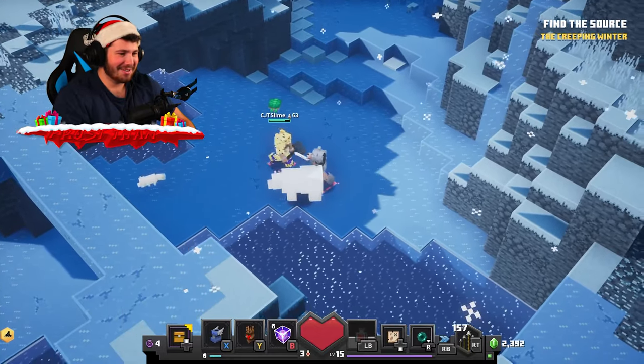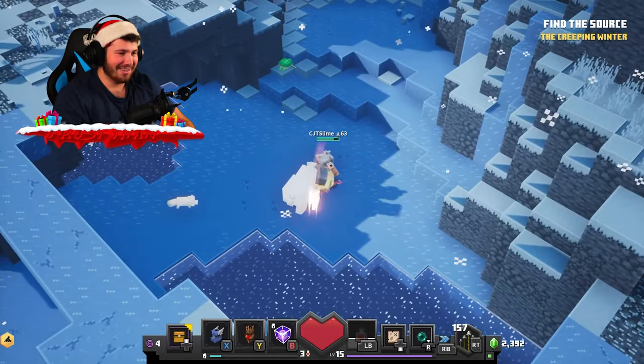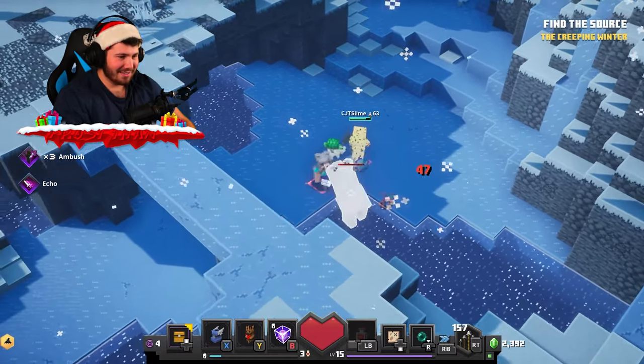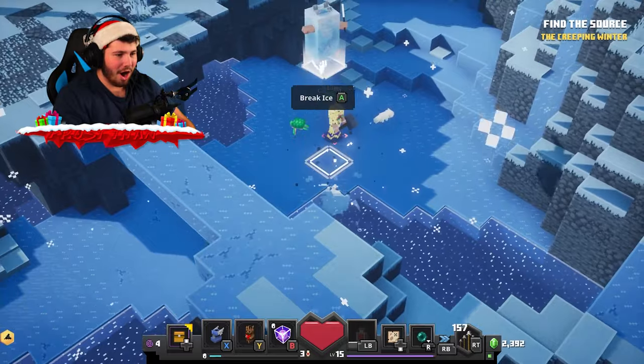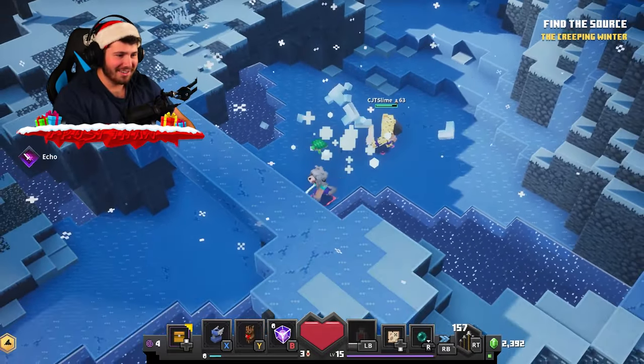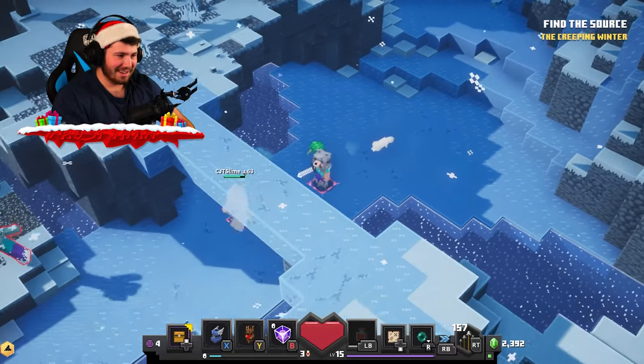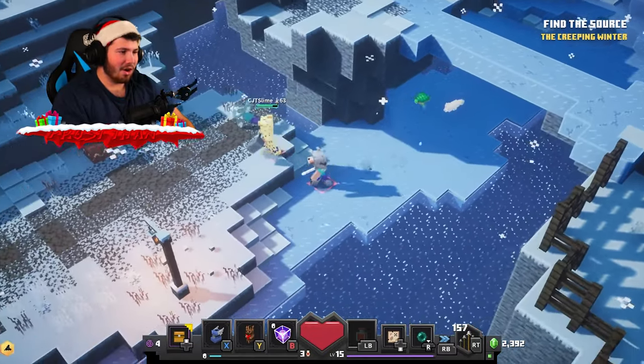Push the polar bear. Push it in. This is mean. No. Get in there! Oh! Did you see the way the polar bear flew in the ice? It went ragdoll mode. Oh, that was sad.